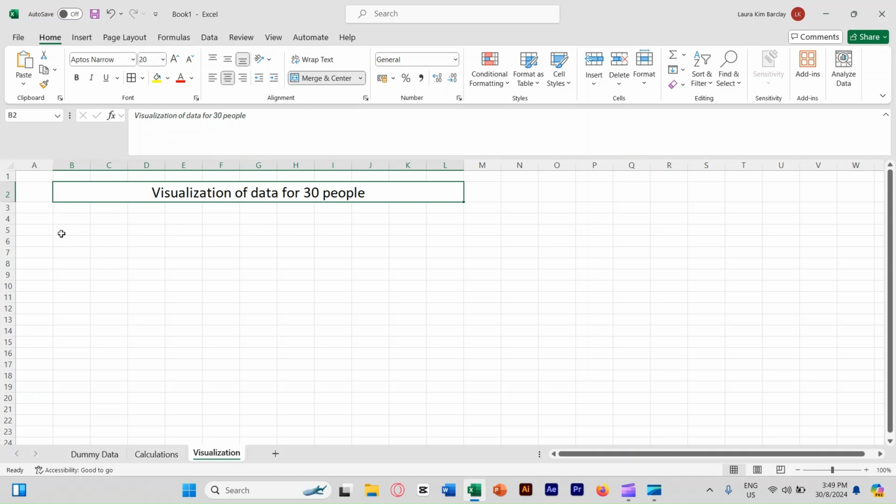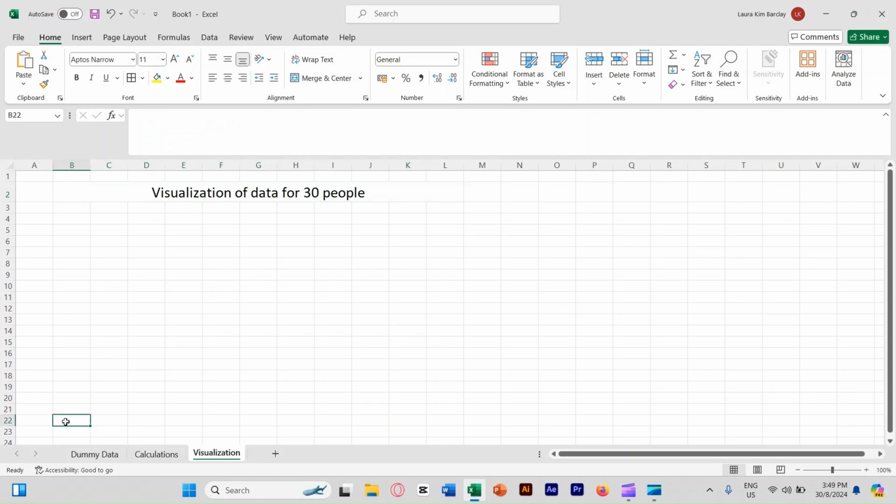Okay, next thing we got to do. We're gonna leave some space. We're gonna have two charts right here. Two pie charts, but we're gonna create two mini tables right here. At B2 we are gonna start typing the, create a table for the females. For a number of people that are underweight, healthy, and also overweight. So follow what I'm going to type right here.